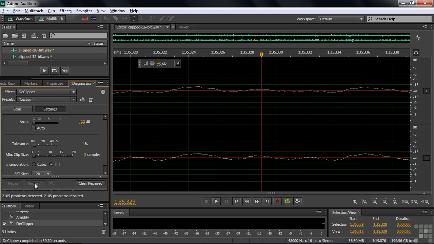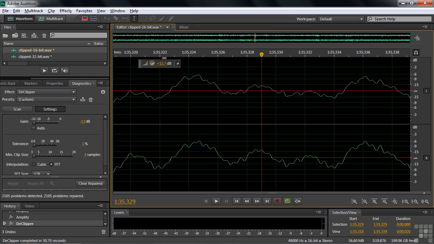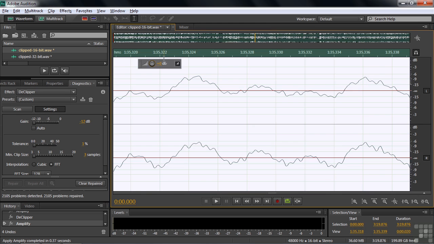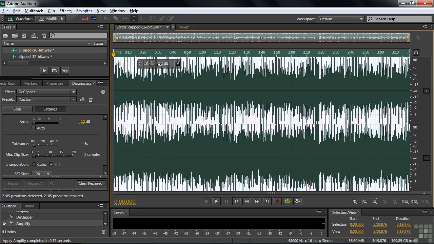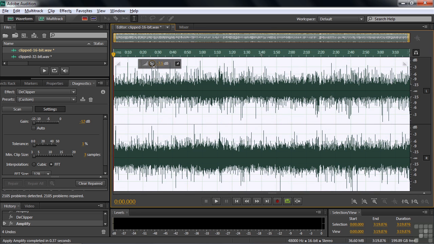All right, there we go. And lo and behold, look at that. We're at the same spot now where those flat areas were, and they're gone. We reduced the volume way, way down, so that makes it look a little more dramatic, but I'll lift it up a little bit so you can see. There they are, no flat areas. Pretty amazing. I'll zoom all the way out so we can look for anything that, now that I've raised the volume, it'll be too loud, so I'll bring it down. So nothing that's peaked out, nothing that's hitting above 0 dBFS. There we go.